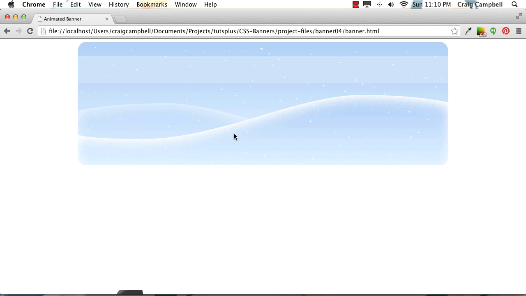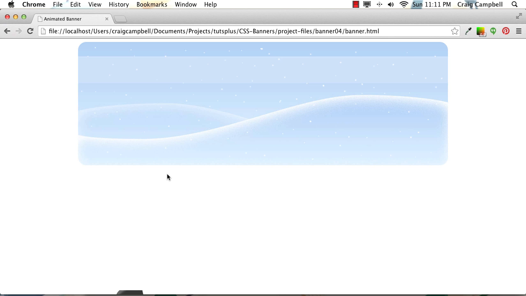We want to be able to tell them exactly where in terms of pixels, or exactly how far, I should say, our heading text, for example, is going to be from the top of the banner and from the left side of the banner. We want to be able to specify where exactly our tree image or graphic is going to be, where exactly our winter sale text is going to end up. So we need to use absolute positioning to do that.